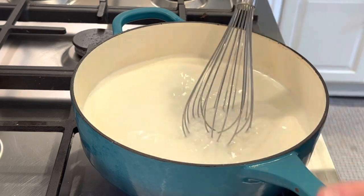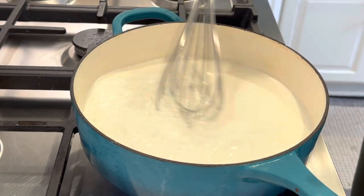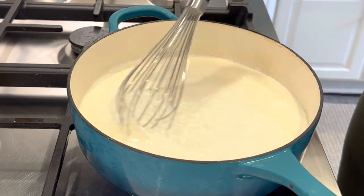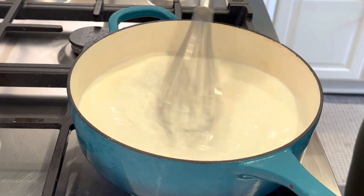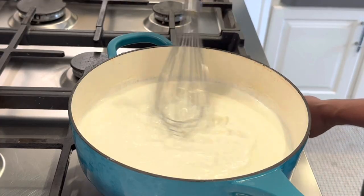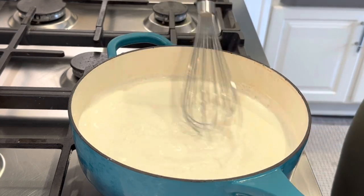And just when this starts to thicken a little bit, then I'm going to move forward, because you don't want it to get too thick, because then you pour in your cheese mixture and the whole thing is just way too thick. And that does happen. Just add in a splash of milk to get you back to the consistency that you want. Okay, it's starting to show some signs of thickening and it's starting to boil. So I'm going to kick down the heat a little bit.